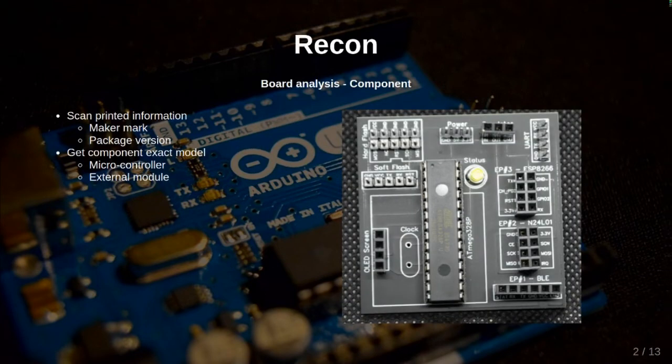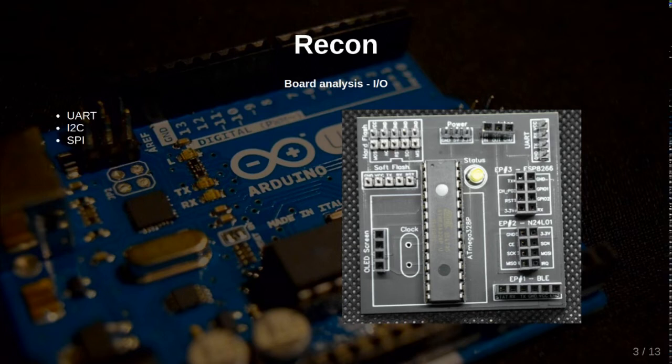Recon the component. As discussed in the previous part, on the PCB you can now easily identify all components from the pin markers, marks or package version. About the component, you can easily read the information and get the exact model and version. Recon input-output. About communication, you can easily point out UART with 4 pins, SPI with MISO and MOSI ports, and I2C with SDA and SCK ports. In order to improve yourself, you can tear down some stuff at home and try to detect a communication port.